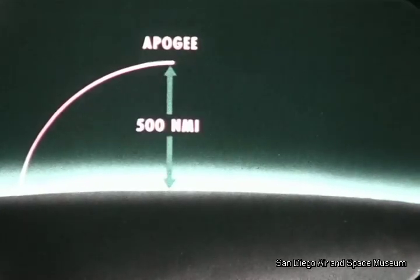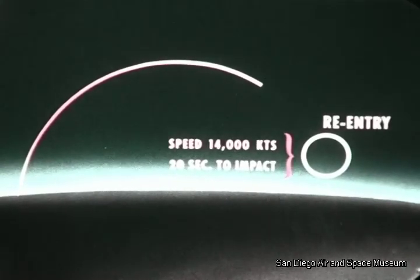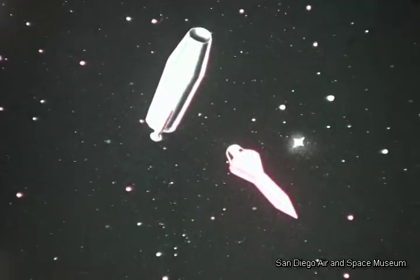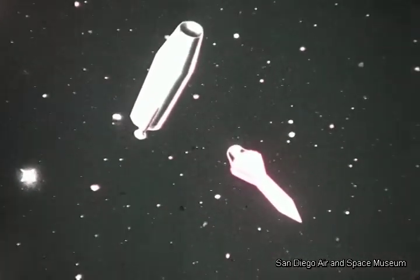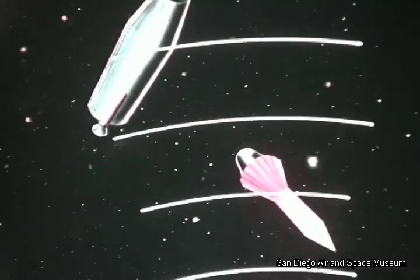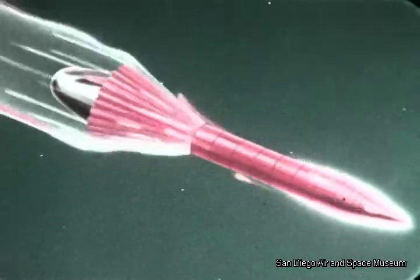From the apogee of its elliptical orbit, about 500 miles above the Earth, the warhead accelerates in its long plunge toward the target until its speed as it re-enters the atmosphere is about the same as at separation, close to 4 nautical miles per second. The temperature on the nose is about 500 degrees Fahrenheit and rising rapidly. The huge empty tank section is still trailing close behind, an effective radar decoy. Radar might pick up either now, but it's too late. It's just 15 seconds to impact.